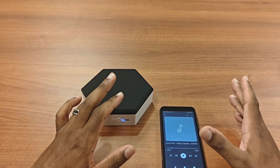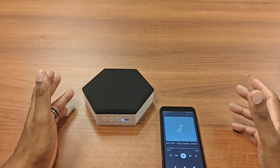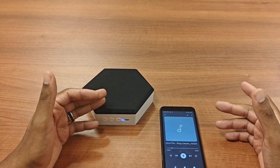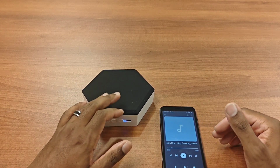So the music lover out there, guess what? If you're listening to Korn, no, I don't suggest this speaker at all. If you're listening to any other rock music, like heavy metal, things like that, this speaker is going to be very lackluster. If you're into crunk music, if you're into trap music, if you're into drill music, this isn't going to give you the feels that you want.